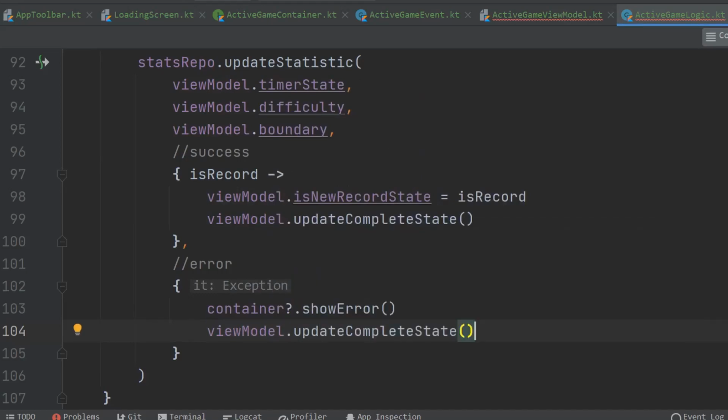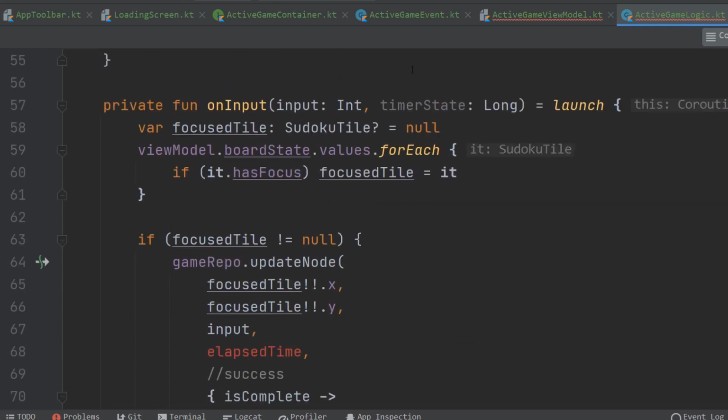So I'm going to be honest, the error handling in this application is not the best, neither is it really the worst. Show error will, for the time being, just actually show a toast message explaining that some error occurred. Okay, just a quick fix, this is actually supposed to be elapsed time, not timer state.